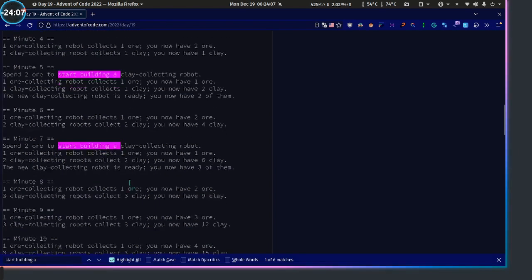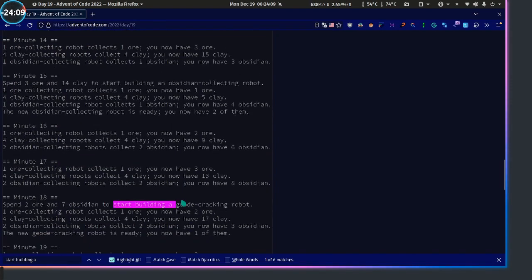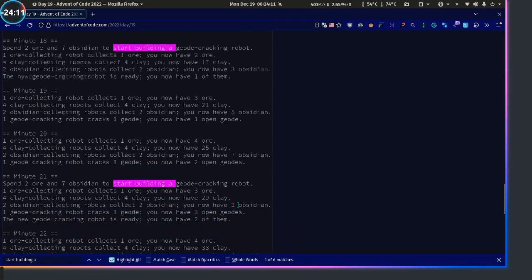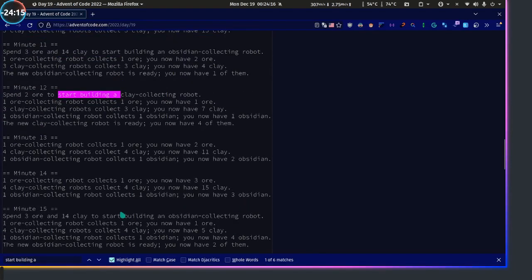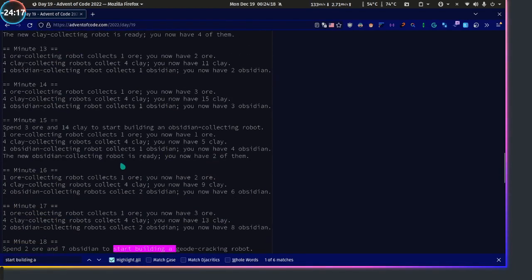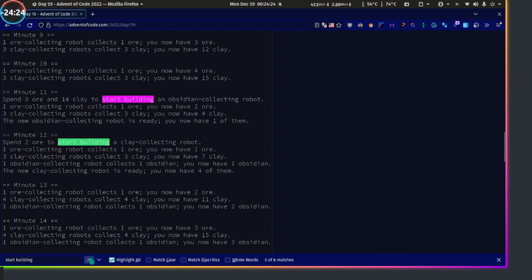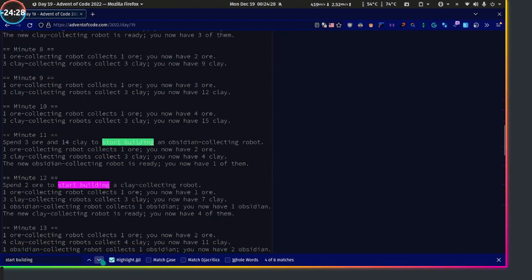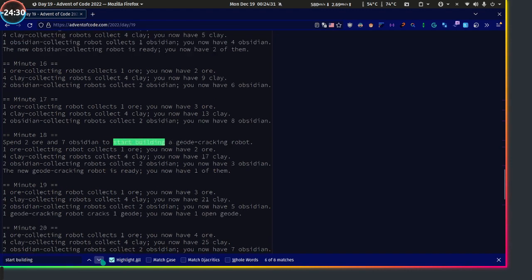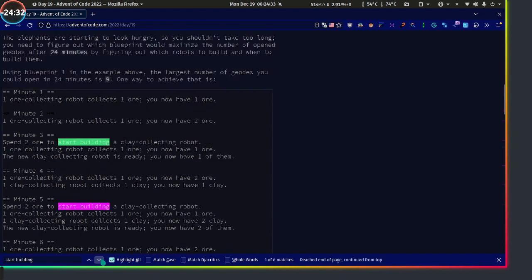So I build clays, then geodes. So I go straight from clay to the geode ones. No, right here I build another one. Start building. Okay, and great. We have obsidian invested now. Okay, so it's clay, clay, clay, obsidian, clay, obsidian, geode.